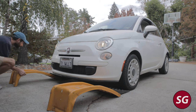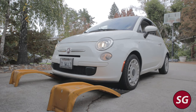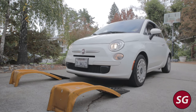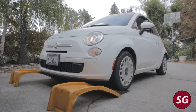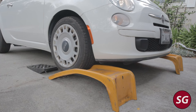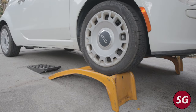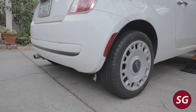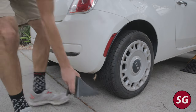These ramps are really not the best, so I had to use these little extension blocks which don't lock on too well, and as you'll see I had a little bit of trouble getting up — it was a little sketchy for a short second — but I was able to get up just fine. If you have a good set of ramps, just make sure they are good for lower clearance cars as the Fiat is rather low. Get the car up on jack stands and chock off the rear wheels to make sure you are nice and safe.